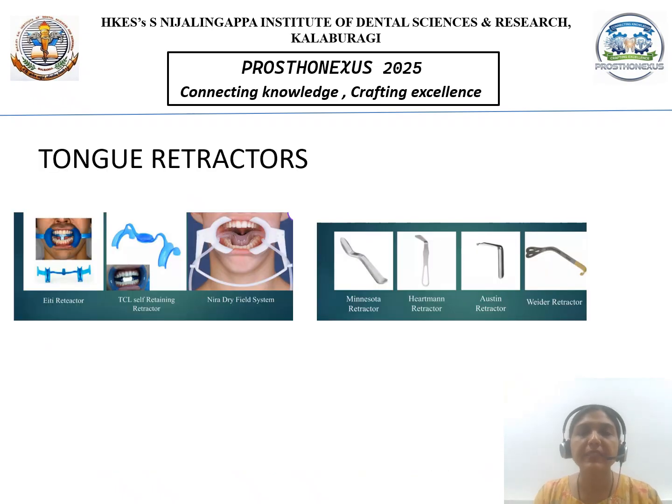Not only in complete denture patients, the most common problem we face, as I told you in the beginning, is that this particular organ is movable and it troubles us a lot every time. Even when we are preparing the tooth, if there is macroglossia, it is very, very difficult to handle and do the tooth preparation without the tongue interfering so much and applying pressure.